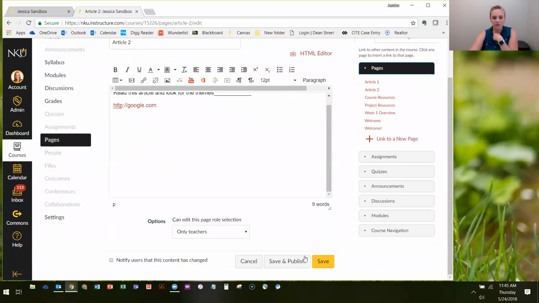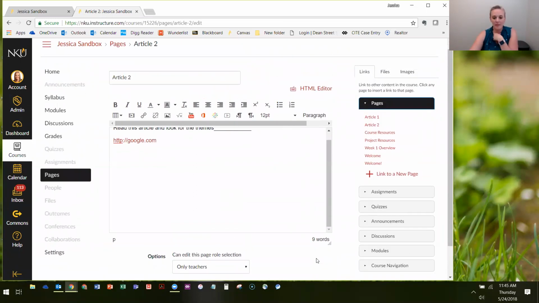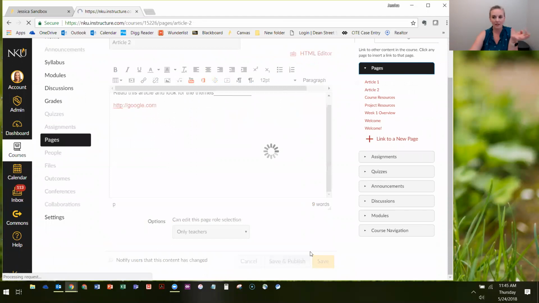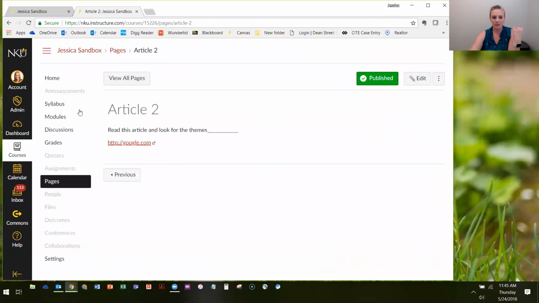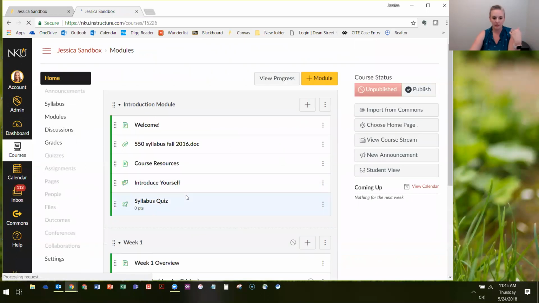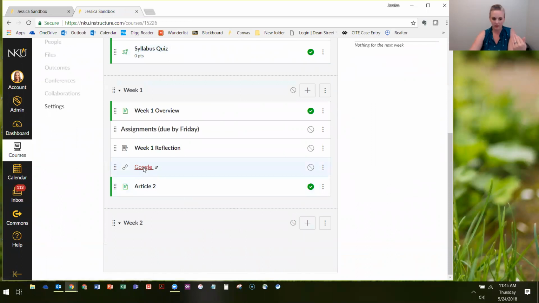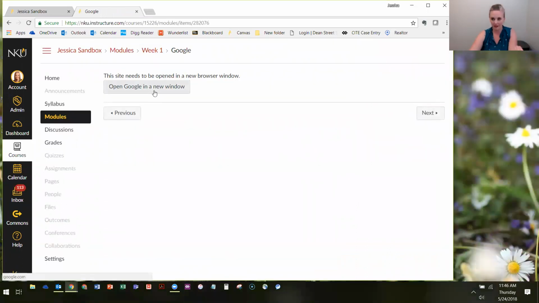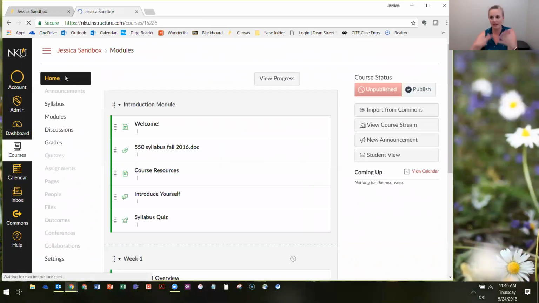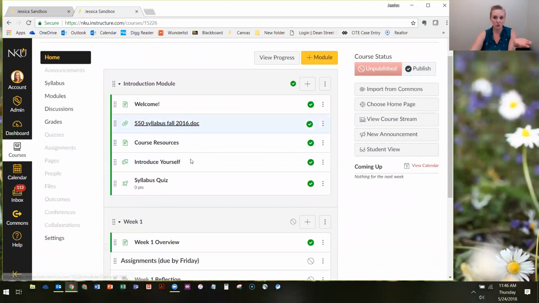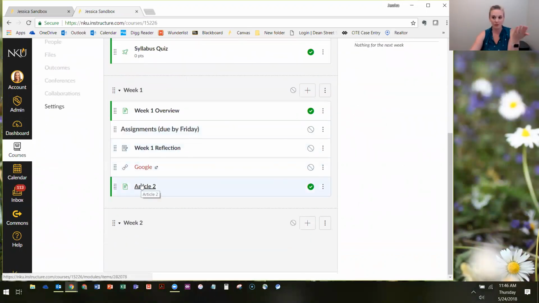And it's the same amount of clicks as having the link directly in the module, because they'd have to click on the page and they click on the link. If they click the link in the module, they still have to click on it and then click on it again. So it's the same amount of clicks. It's not any extra work. And it gives you more control over how the students are perceiving the information, because you're able to give them context and more information about the link itself.